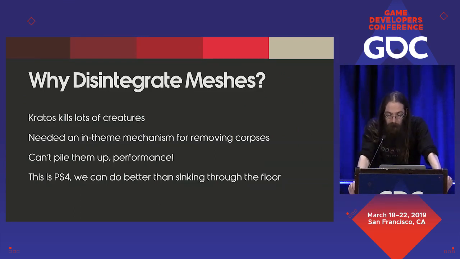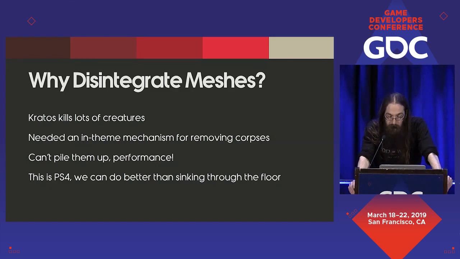In previous God of War games, Kratos would plow through lots of enemies, and the new game wasn't going to differ too much in that aspect. So back in around mid-2015, we held a meeting to come up with in-theme methods of removing defeated enemies from the screen. The method needed to fit into the God of War world. We couldn't just simply let the pile of corpses stack up. We needed to remove these bodies to ensure that the frame rate wouldn't suffer.